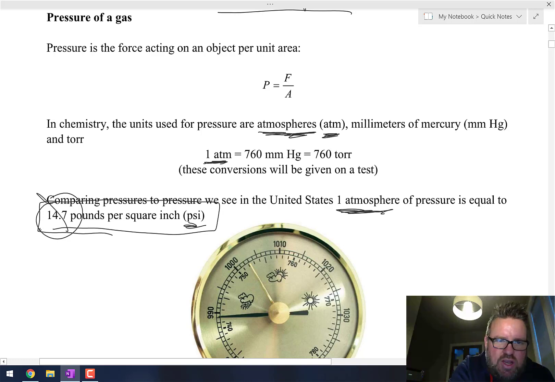One of the conversions that we need to know with pressure: you don't need to know that 14.7 because we don't use pounds and we don't use inches in science. We do use atmospheres, we do use what are called millimeters—that little m stands for millimeters of—and the symbol HG is the symbol for mercury.